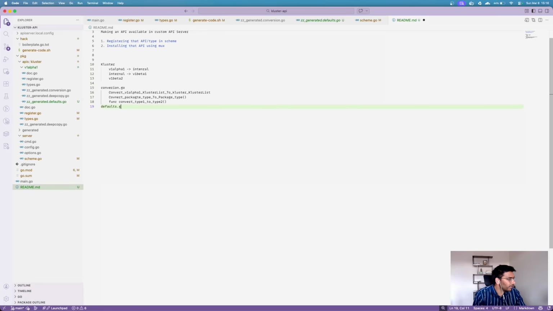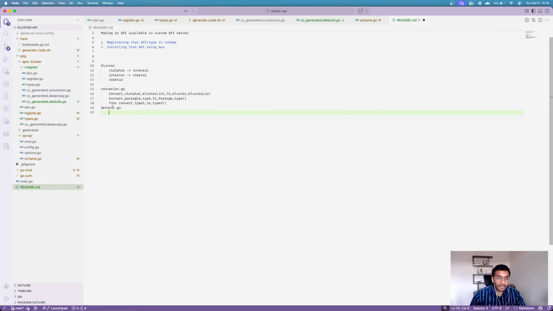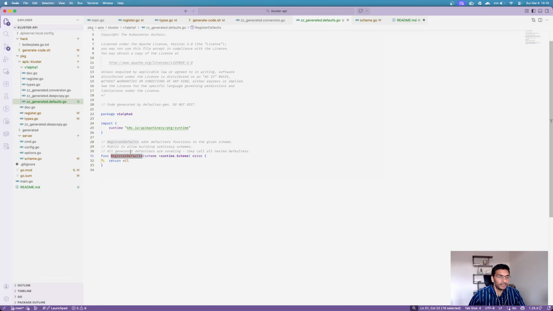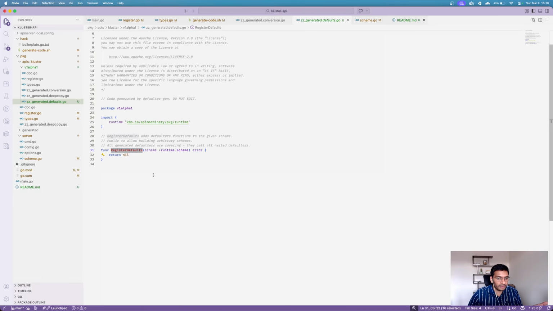If we create a file called default.go, and I was just checking my notes, and in default.go, if I write a function called, let's just say, set defaults and underscore type, and then generate the code again, that particular function would be used in the register defaults. I hope that makes sense.